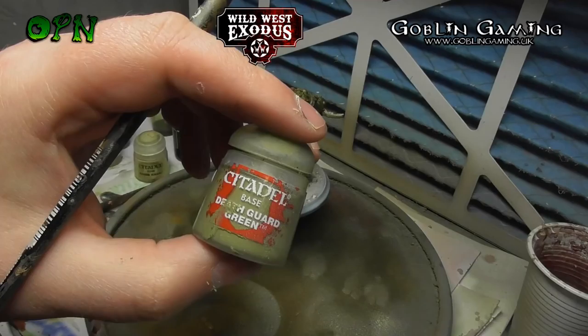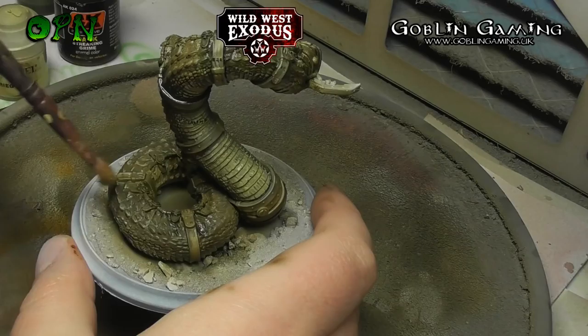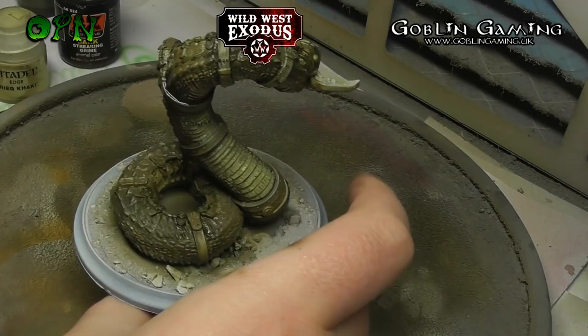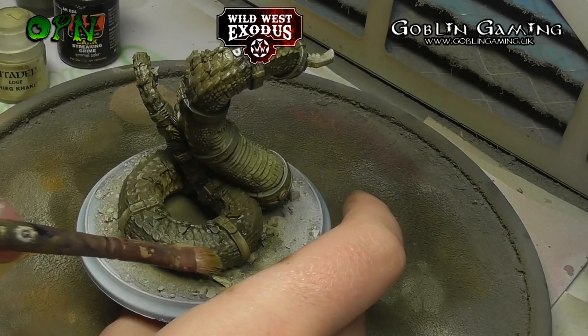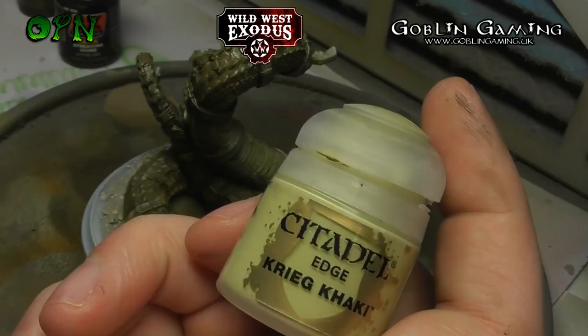Now I'm going to dry brush all over the snake using Death Guard Green. Now I'm going to dry brush using edge highlight paint from Games Workshop called Krieg Khaki.